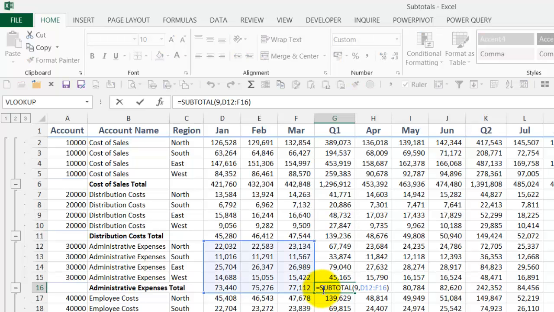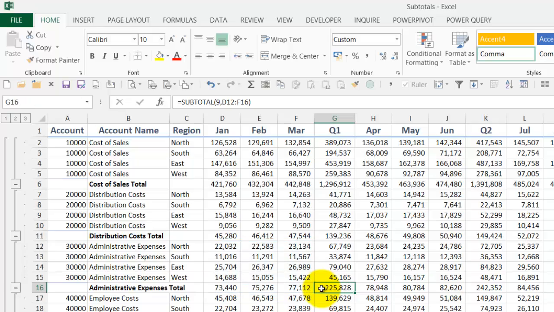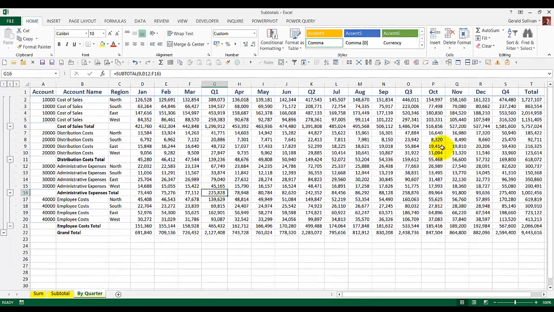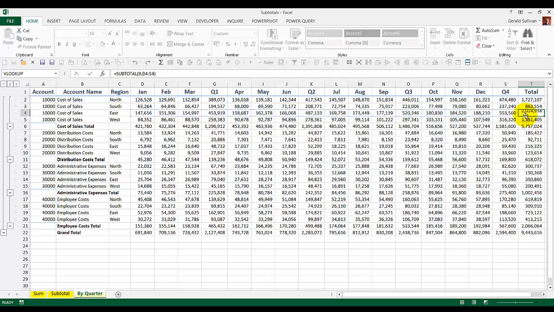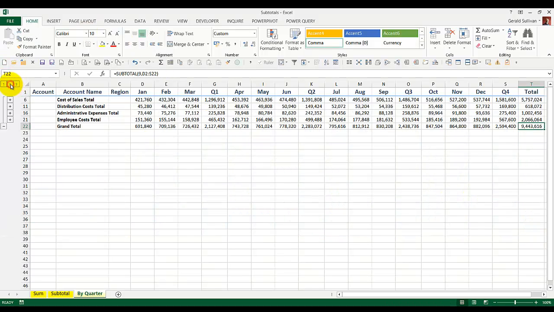If we look at the account level, it includes all cells included in that quarter. At grand total level, regions span a single row. Accounts include all cells for the account, and the final total includes the whole table. If I now collapse the report to outline level 2, you can see that we are almost there.